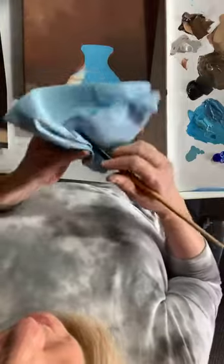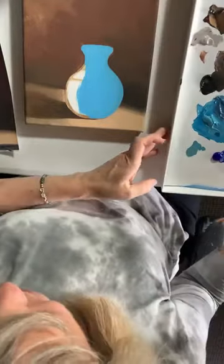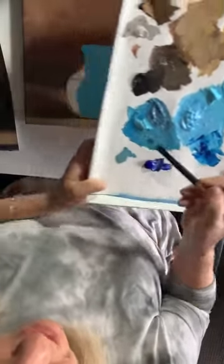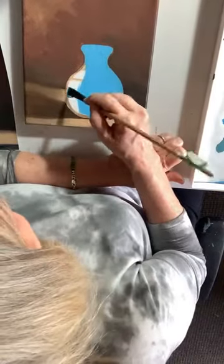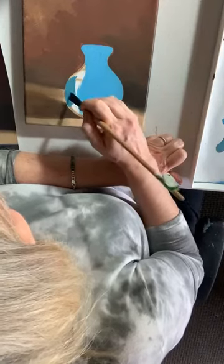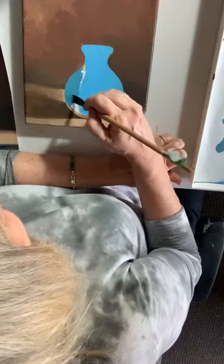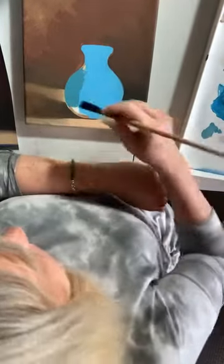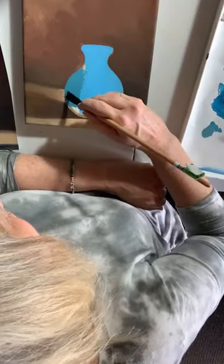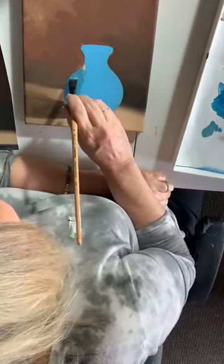Okay, I'm gonna wipe my brush out. You can see through that just a little bit, which is bothering me, but it's okay. I've got enough paint that I can do a second layer. So now I'm gonna use this shade right here, the warmer shadow shade, to lay in on this side. And we'll see if it really is dark enough. Oops, I went out just a little bit.